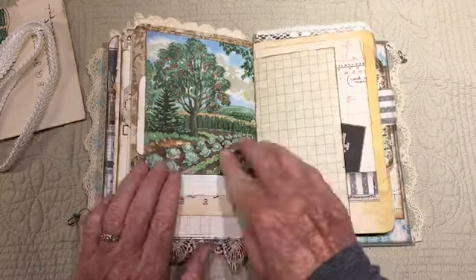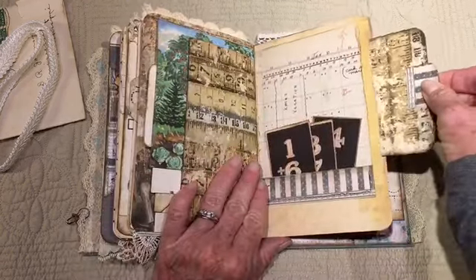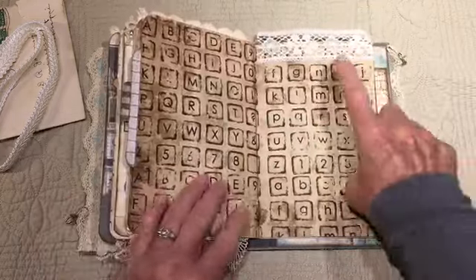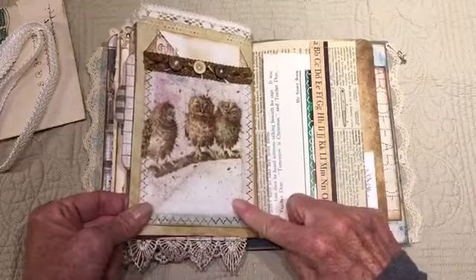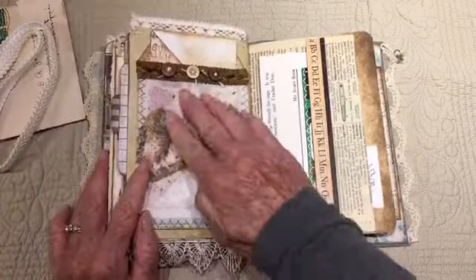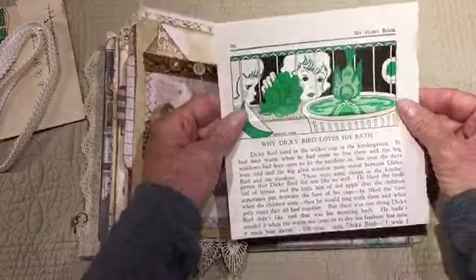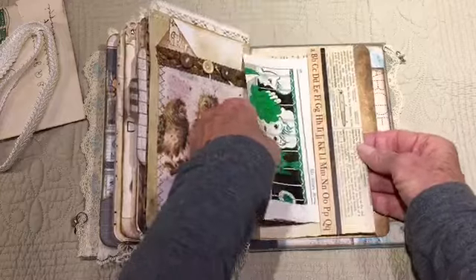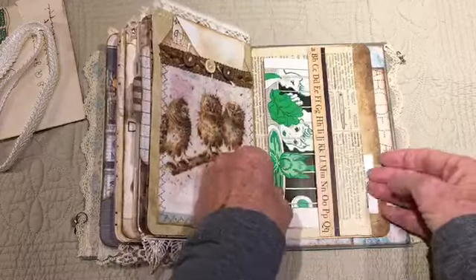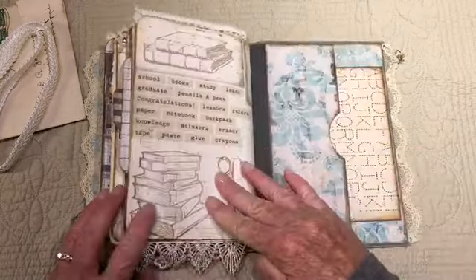Ledger glued on here with little pockets. This is the real thing — I don't know what year that is. Oh, this is the rest of that school calendar page. Here's a tuck spot. A little trim up here. A glassine card that I got from Rita Taylor — she makes beautiful bags. There's another tuck spot. I think it adds something to have some really old ephemera in my journals. This is the back inside of the back cover with an envelope that has some digitals in it.